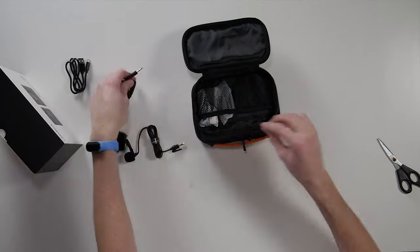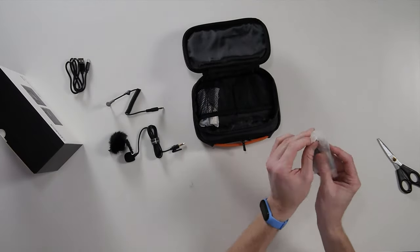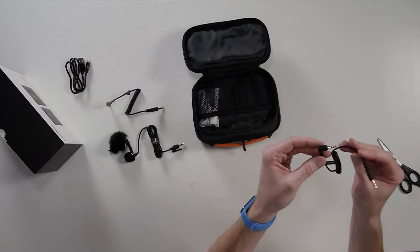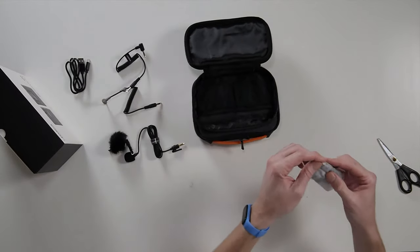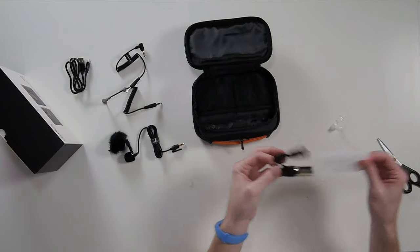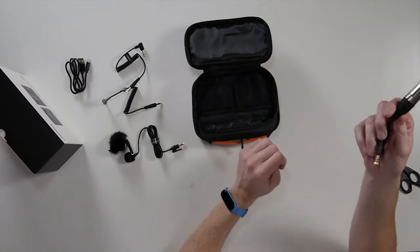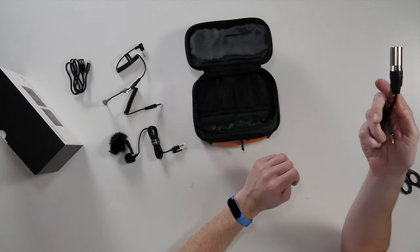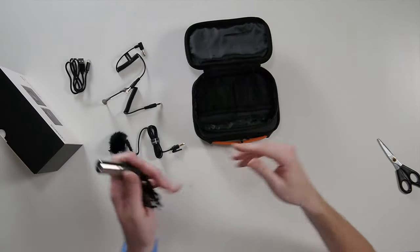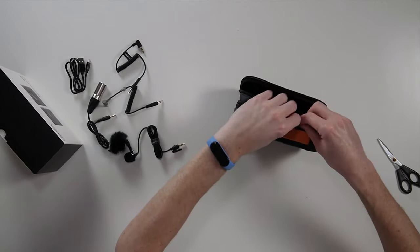Just like Christmas all over again — there are a lot of bags in here! The next one is a TRS to TRS cable, more suitable for cameras and camcorders. Last but not least, there's an XLR cable and a TRS to XLR adapter, which would work very well with my Comica CVM AX3 mixer that I use on every video. Fantastic — so that's what's in the front pocket.